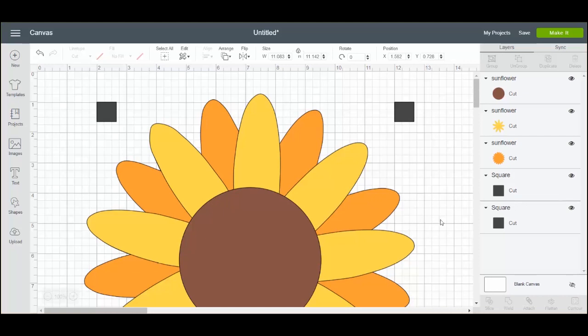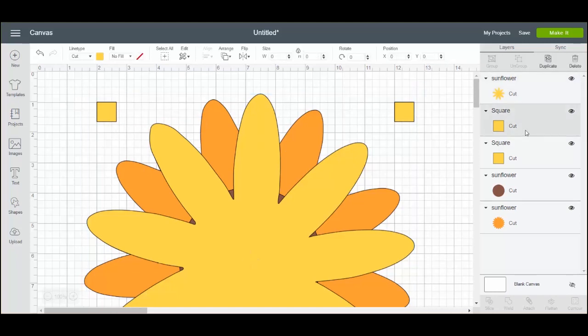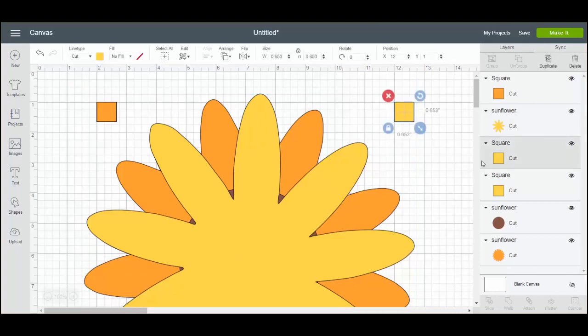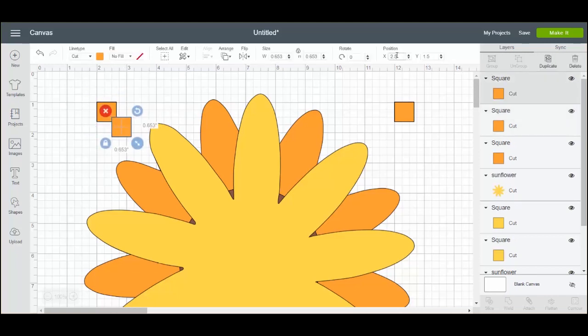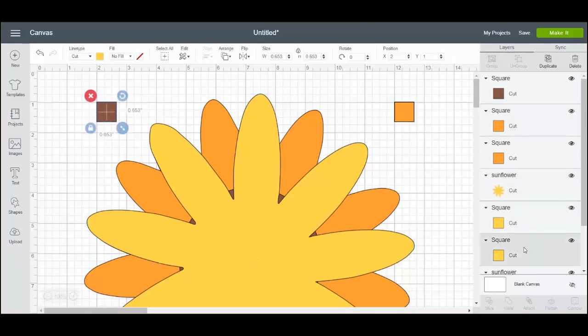I'm going to ungroup the sunflower, and then with these squares, I'm going to make the first set the yellow. Then we're going to copy the squares and make another set, and I want these in the exact same position. So again, I'm going to pick 2 and 1, and I'm going to make this one the orange. Then I'm going to copy this one, put it at 12 and 1, and make it orange. Repeat the same steps: copy, paste, put it at 2 and 1, and this time make it brown. Copy, paste, put at 12 and 1, and make this one brown too.